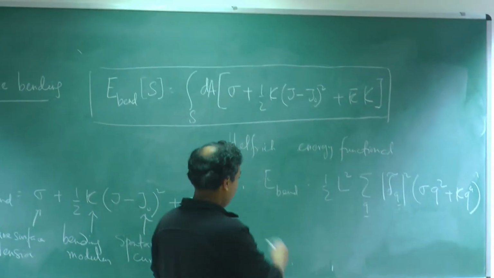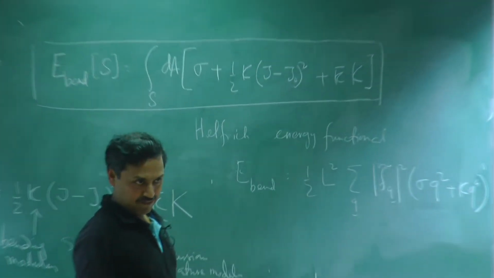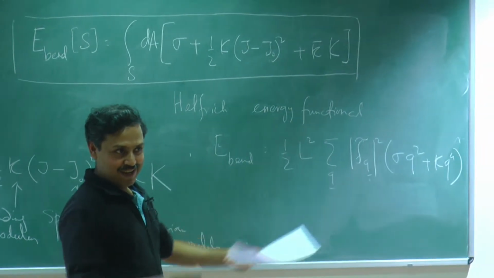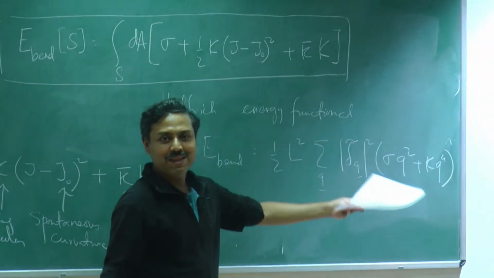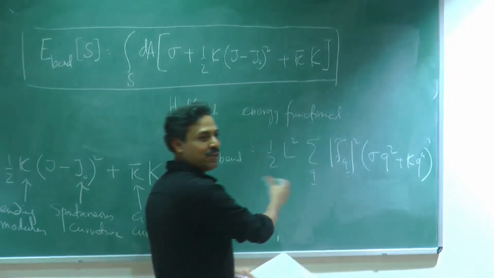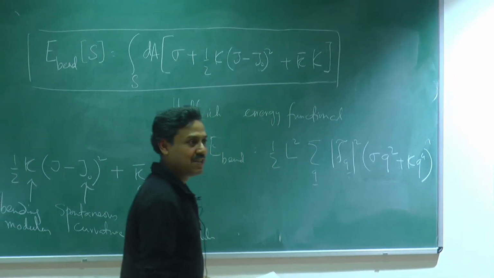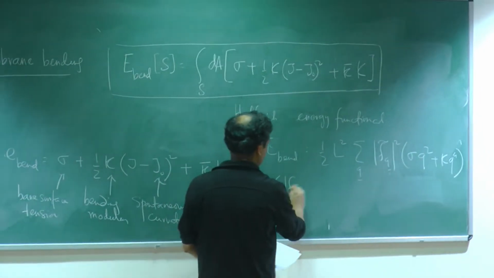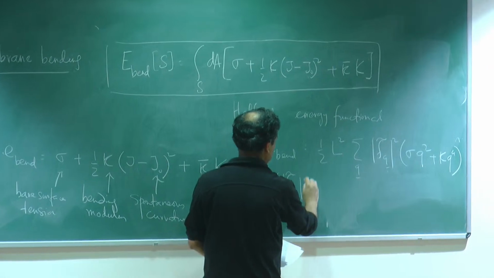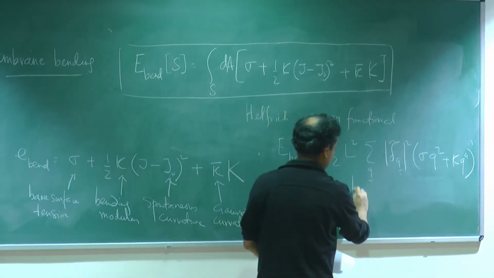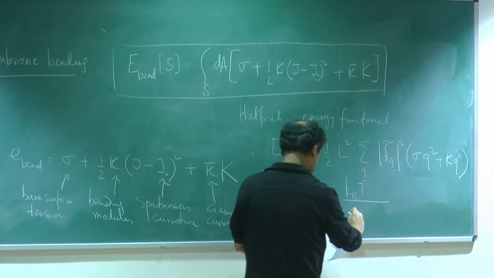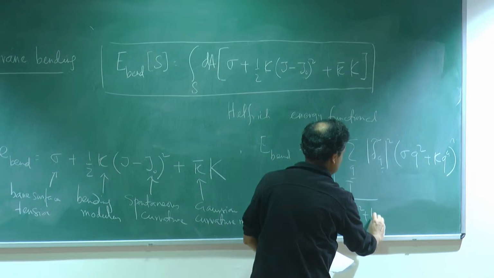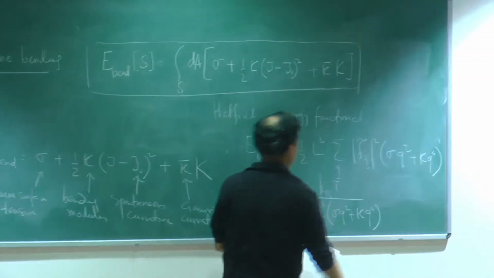Okay? And now, for people who know harmonic oscillators, it's very nicely separated out because it's just the sum of each one of them. There's no interlinking between the two; they are a sum of harmonic oscillators. So each one of them will have a half kT. Then I can define the ensemble average of f tilde q squared, and this will give you kBT divided by L squared into sigma q squared plus kappa q to the power 4.